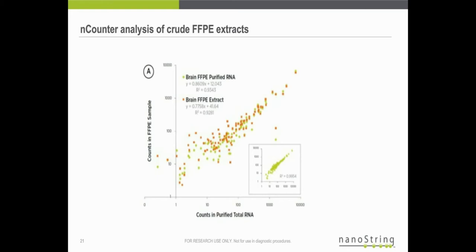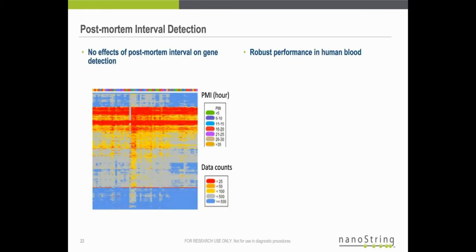I'll just share a couple more pieces of performance data that were generated using our neuropathology panel. So firstly, in considering common sample types, because this platform is so amenable to FFPE, we expect a lot of translational studies that could serve to connect the data obtained in the past from studies in animal models over to the human setting. And for this purpose, post-mortem FFPE tissue is certainly the most readily available human brain material. So I already showed you earlier the excellent performance of FFPE material compared to fresh frozen using the NeuroPath panel. And here we wanted to test the performance of these samples in terms of post-mortem interval.